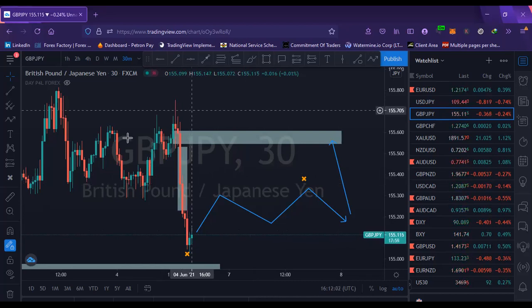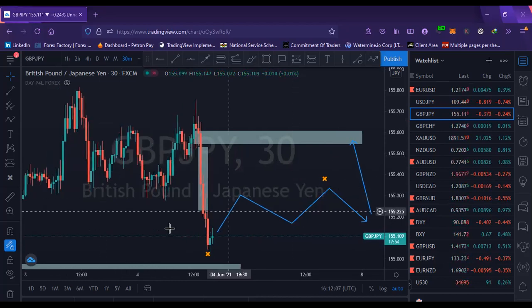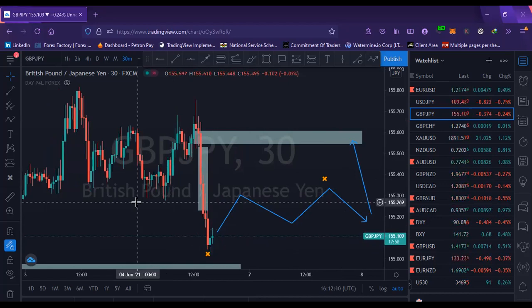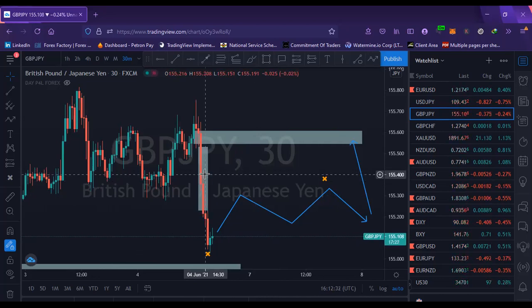Nice. Thank you for that. So does anyone have a question concerning what I have explained? I hope it's clear. Yeah, for me, definitely. Thank you. I appreciate it. Okay. So I mean that is basically that. That is basically it for identifying high probability order blocks. So these are the ways you can use to identify whether an order block will hold or not.